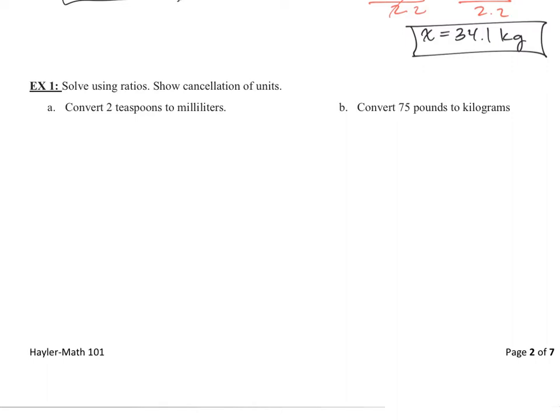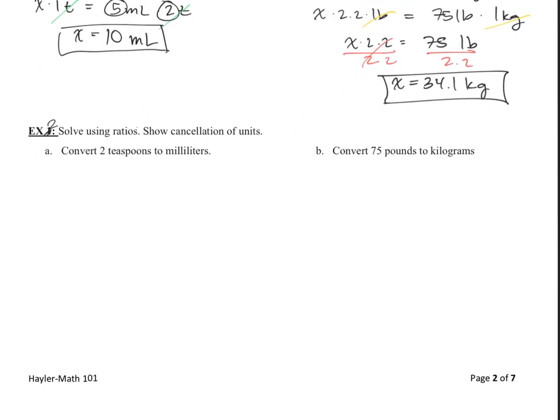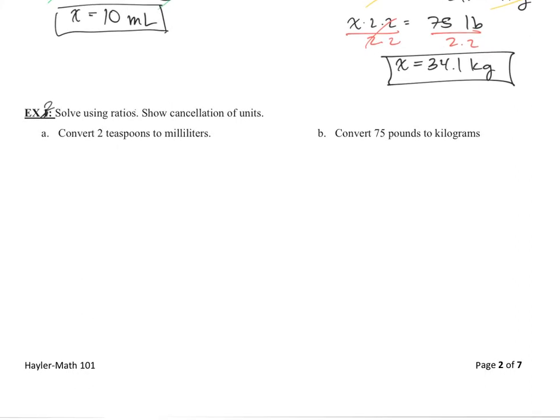All right, next example. That should be example 2, I believe. Solving using ratios. Okay, so we're doing this differently. So for the ratios, when we're converting, these are pretty much the exact same problems, by the way, just showing you how to do it differently. So what I'm going to do is set up the proportion, or the ratio, like how I would. So we don't know how many teaspoons there are to 2 teaspoons. Okay, so how many to 2 teaspoons? And then we're going to set that equal to, so here's the weird notation for setting it equal to when we're using ratios. Set that equal to 5 ml over 1 teaspoon.